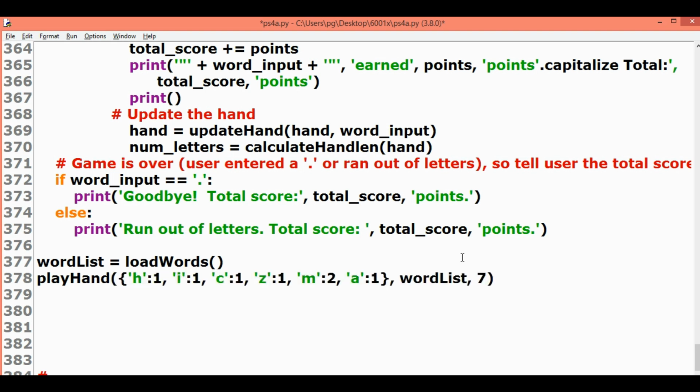First store word list using the loadWords function and then we call the playHand function with the arguments given in case 1. Now we run the program.